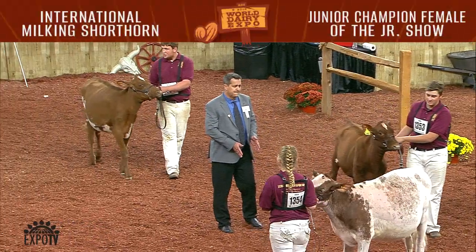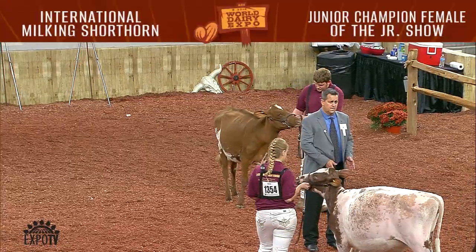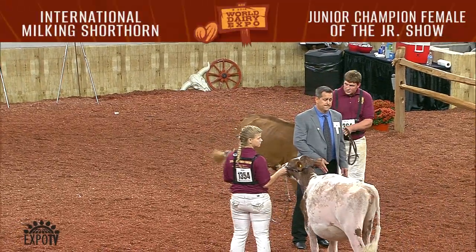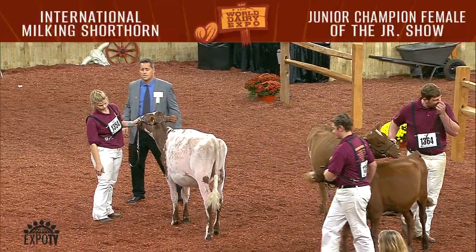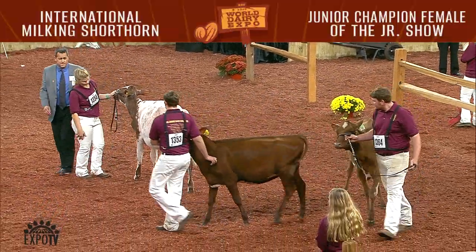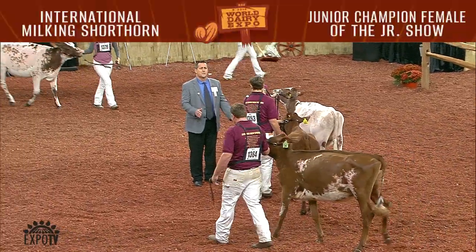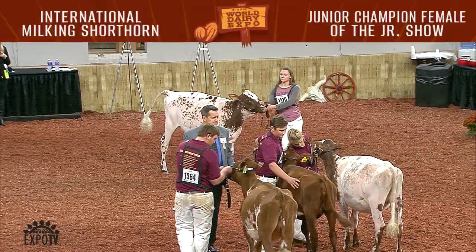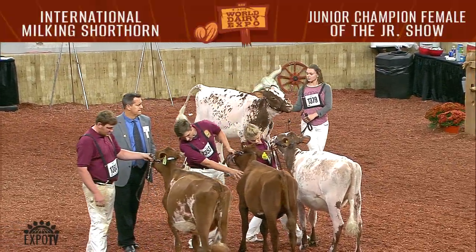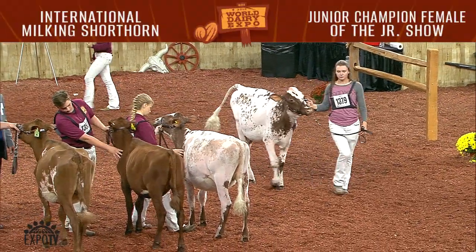There were eight spring heifer calves owned by junior exhibitors. In the winter heifer calf class, our winning junior was 1364 Heavenly Badger's Lime, shown by Scotty Young and Brett Grebner, Monroe, Wisconsin. The second place junior was Monisha Creek Empty Promises, shown by Mina Schmidt, Sun Prairie, Wisconsin. There were eight winter calves.